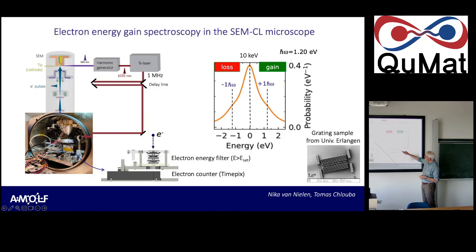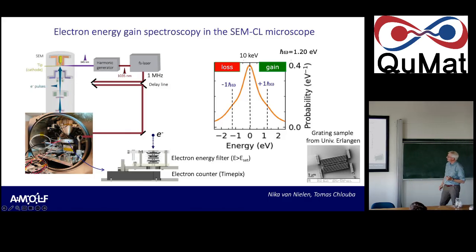The way this works is the electron comes in with 10 keV. There's 10 kilovolt here, and if the electron gains energy, it actually goes through. If it loses energy, it's repelled back up. Then we change that voltage over time, and in that way we measure the transmission spectrum as a function of energy. We get the energy spectrum. So here's our first energy gain and loss spectrum taken in the SEM. For us, it was very exciting. We got this to work.